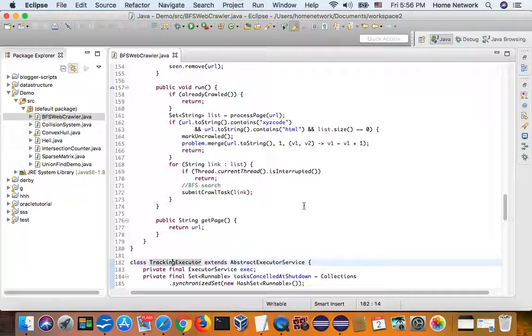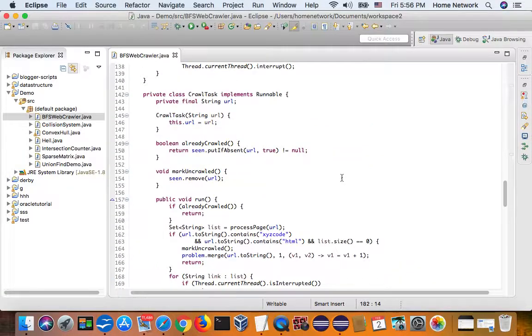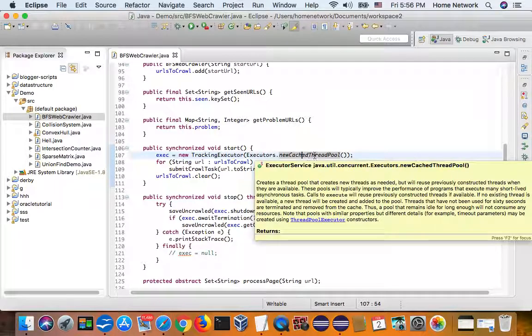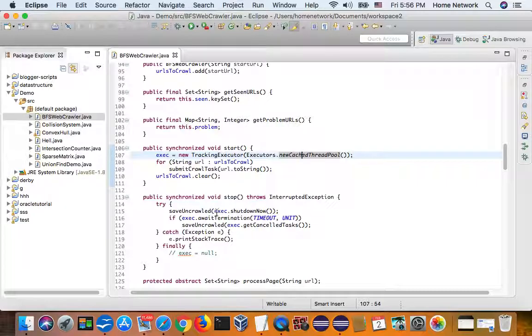More about the executor, why we wrap the executor. So in the start method, we have initialized a new cached thread pool. The reason we wrap this new cached thread pool is because we don't like the shutdown policy. The default behavior of shutdownNow is it returns the tasks which are submitted but not started.